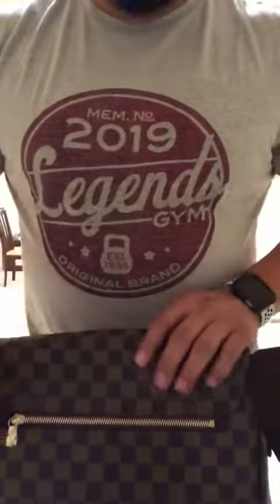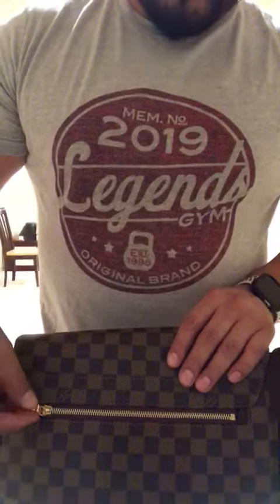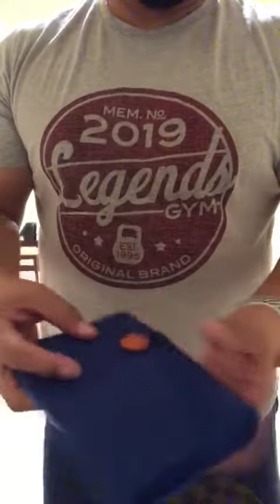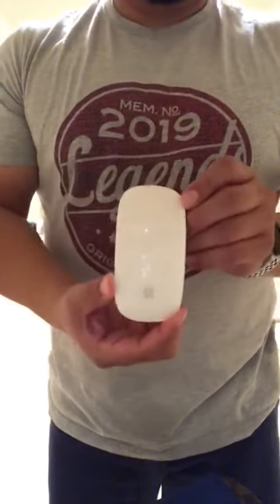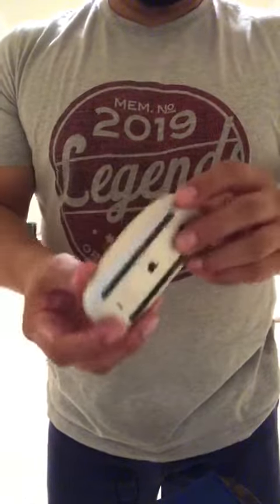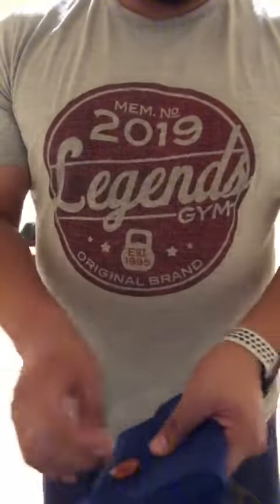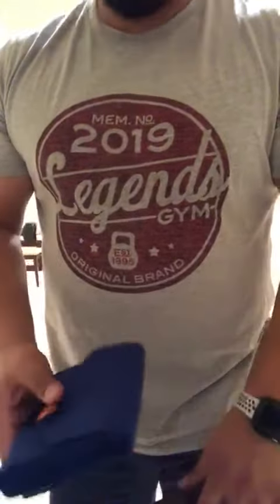I also have my iPad, AirPods — put those in there along with the pencil, paper, things like that. The back is really cool, you know, a little snazzy gold zipper back there. I have a regular little pouch and what I have in there is my mouse. So all the essentials for my everyday commute.